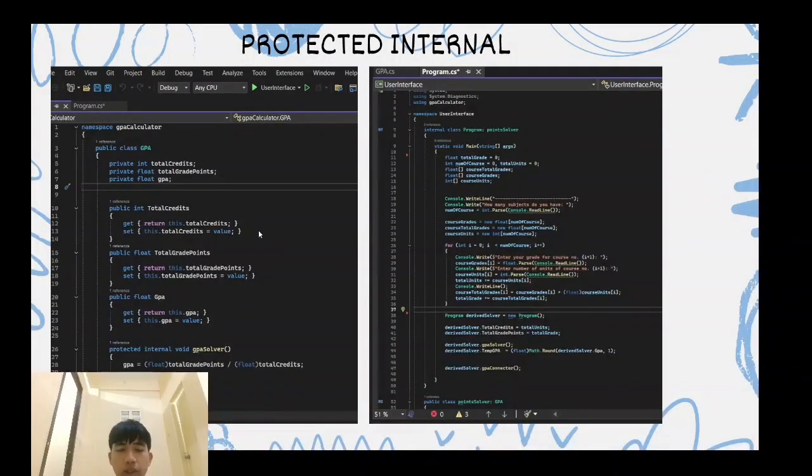Next is protected internal. Unlike protected, protected internal is actually more accessible, since it is not only protected but at the same time internal. So here in GPA, the protected internal GPA solver, still the same: as long as it has inheritance, I can access it easily.